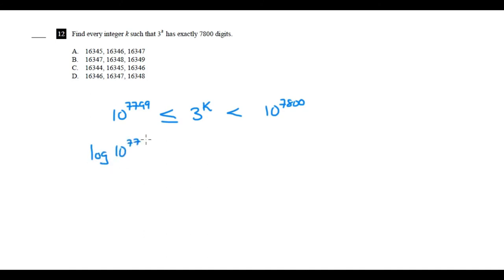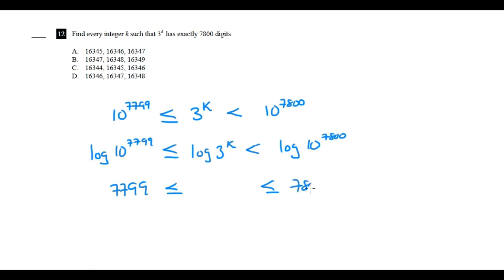So of course I apply log base 10 to this base 10 exponential, and we can probably guess what's happening to that. We're going to be wiping out that exponential. We'll have to do our power property in the middle here as well, and then of course log base 10 of 10 to the power of 7,800. So those base 10 logs wipe out the outer exponential base 10s. So now we have a log of our number, I guess of 3 to the power of the number we're looking for, is stuck between these two numbers, 7,799 and 7,800.